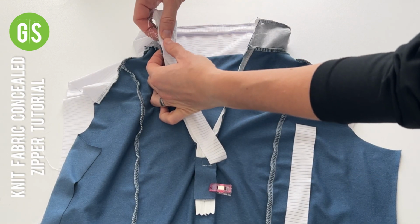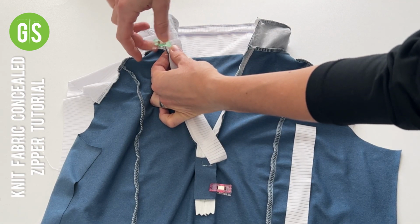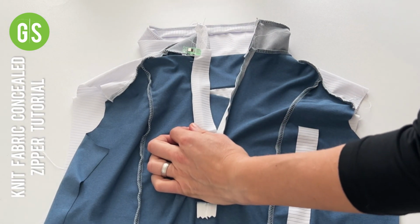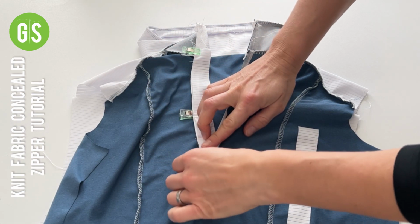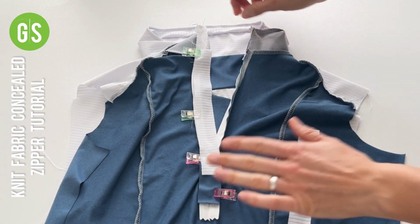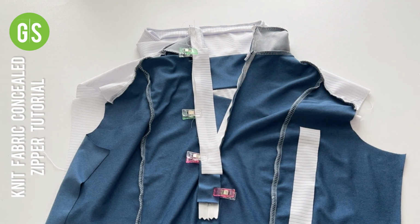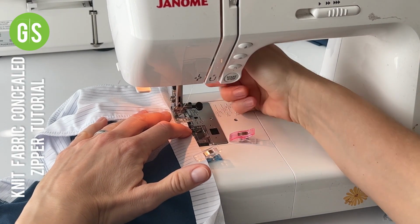Depending on how you intend to conceal it and the thickness of your fabric, the strip will be 1.25 to 1.5 inches wide. If your fabric is very stretchy, interface the wrong side of the fabric. With the jacket inside out, place the fabric strip right side down, aligning the raw edge of the fabric to the edge of the zipper tape. Ensure the fabric strip covers the seam where the bodice attaches to the collar. If the jacket has a waistband, the fabric will cover the bottom seam as well.